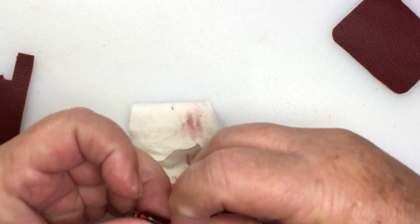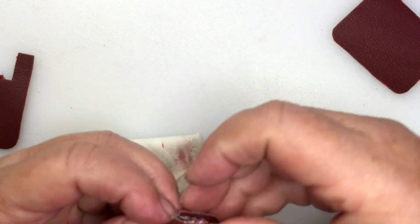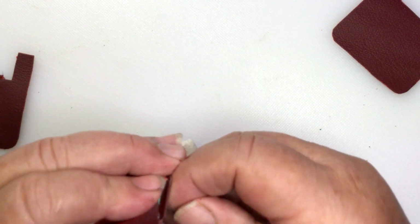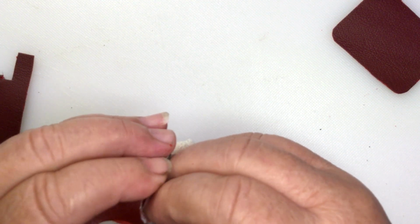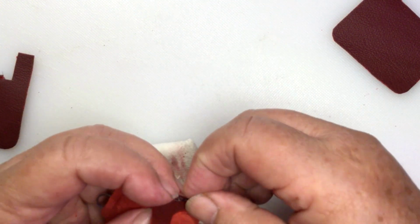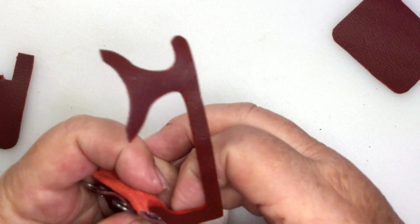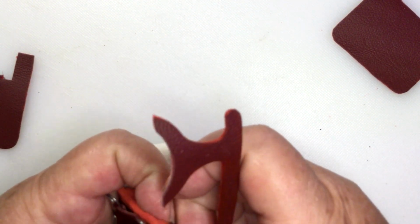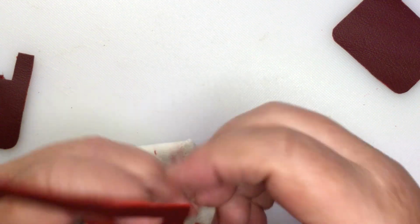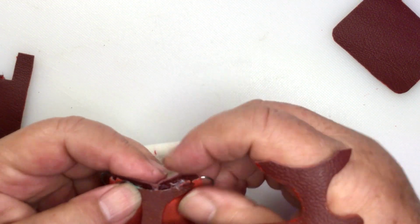I don't have any clamps that will hold this the correct way, so I'm just going to use my fingers. I want to push it in and down. Worried about vertical right now. Just worried about making sure this whole thing fits. That's why I like this glue. I've had time to work with it. Now that's okay because the drape will cover that. And make sure you push it in there because you need room for your drape here.